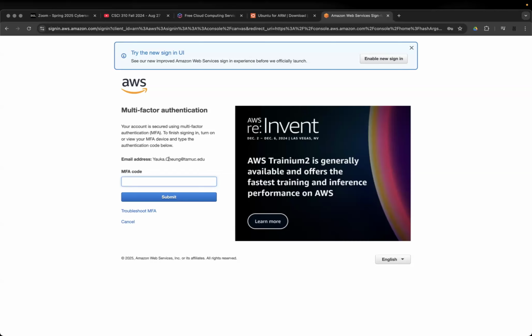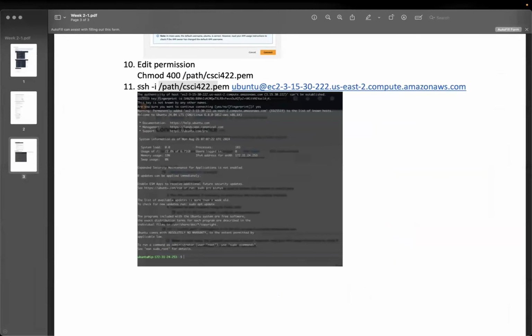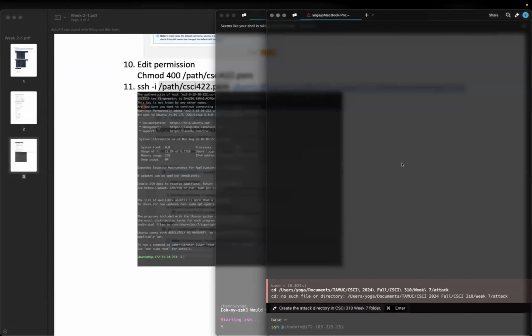Then you will see this example command right here. It uses SSH, and then I give you the path. Either you need to change your local directory, that means if I have the PEM file in a certain location, then you have to change to it. Let's say I have the directory, then I change my file directory to here, and then I can execute the SSH like this, with the hyphen i and then the PEM file.